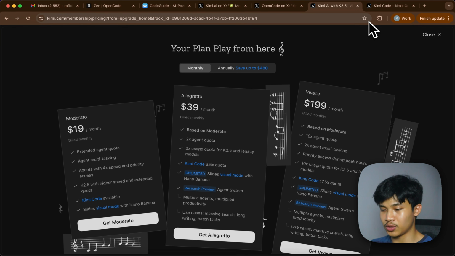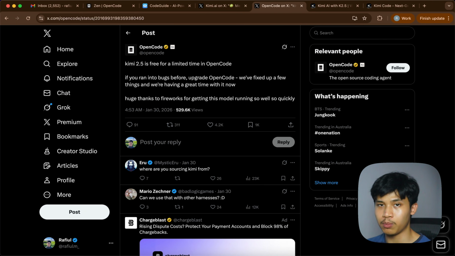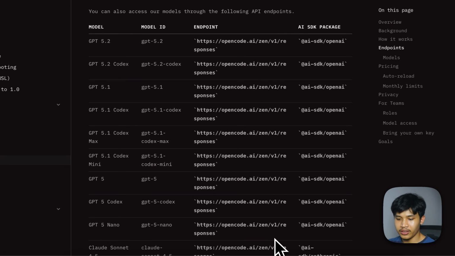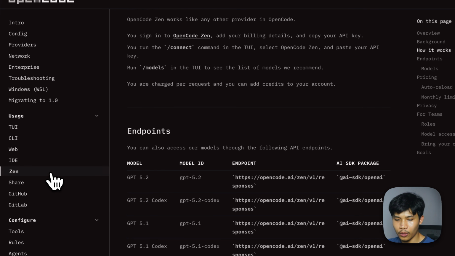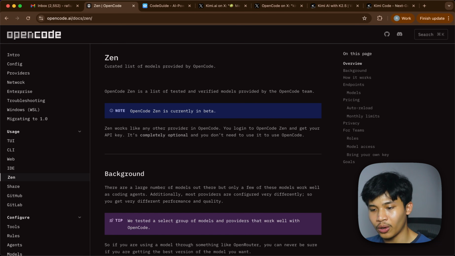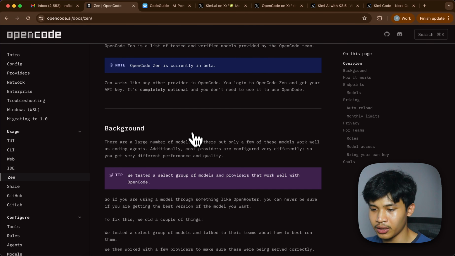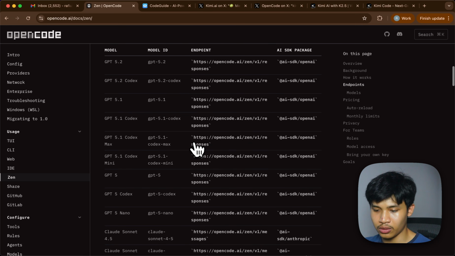But I'm not gonna use this in this video, since I am comparing it with Opus 4.5. I'm just gonna use one tool, Opencode, which has compatibility with both Kimi K2.5 and the Opus 4.5 model. As a side note, for the Opencode version of Kimi K2.5, they are hosting it on Opencode Zen, which in my experience is a lot better than using it from the actual Moonshot provider, the creator of Kimi, since the Moonshot provider is pretty slow in my experience. So I highly recommend using it on Opencode Zen.